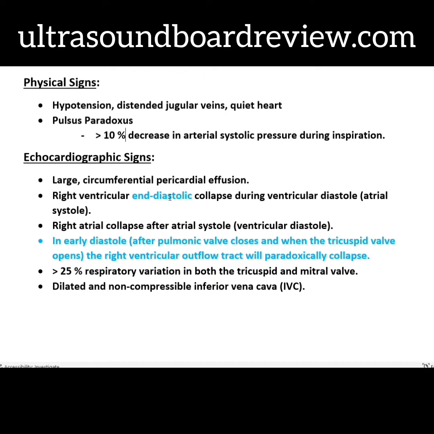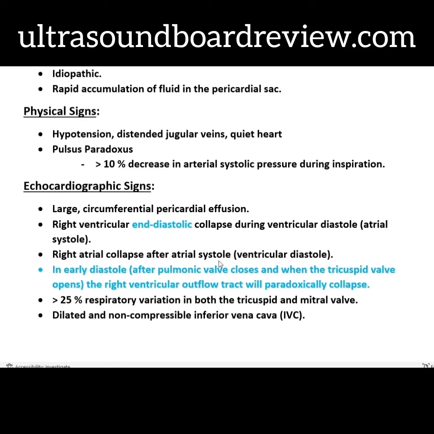Then the right ventricular chamber will collapse during end diastole or during atrial systole, because atrial systole occurs at the same time as ventricular diastole. Just in case you get a question of when would you see RV end diastolic collapse and they didn't have ventricular diastole but they had atrial systole, just know that would be an appropriate option if you didn't have ventricular diastole.